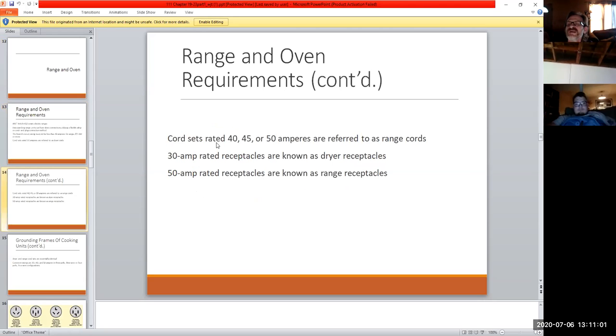You can't plug in your normal two-prong plugs to them, if you will. But typically they have cord sets, and you purchase these separately, right? So when you do buy your appliance, always make sure you get the cord with it. Otherwise, when you get everything home, you won't have any way of attaching it to the power.